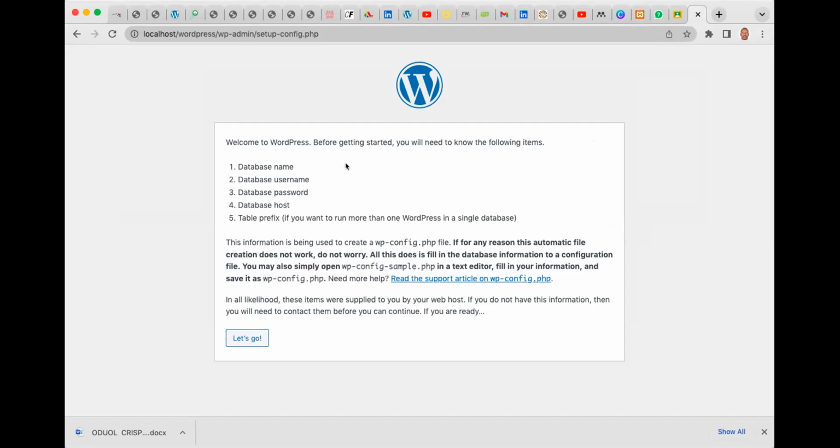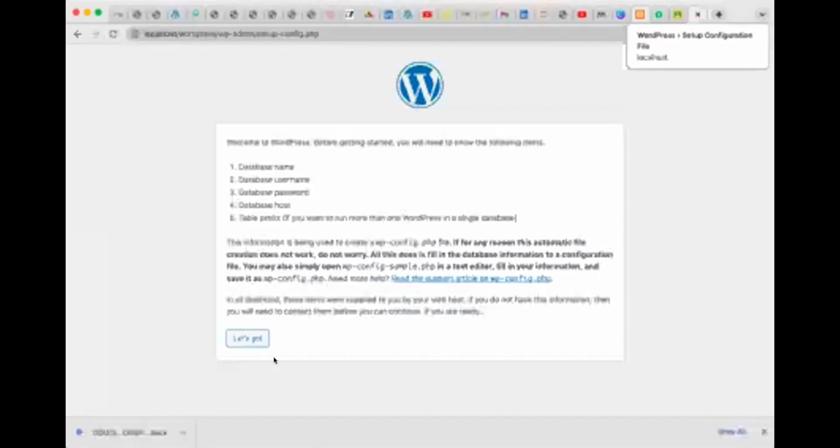Because if it was installed, you need to connect your database name. The tab you came from, that's where you create your database. After you create your database, you click let's go, then you will be able to connect it. So you can just return to this tab and go to the database area. And please follow the recording, it has everything. We even repeated the whole thing with another screen, I believe.